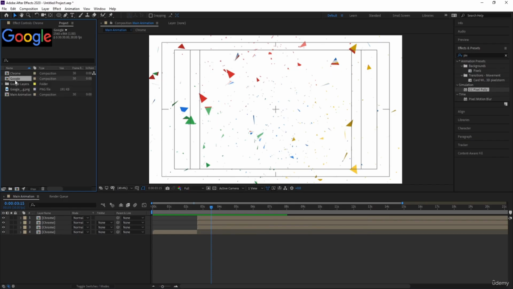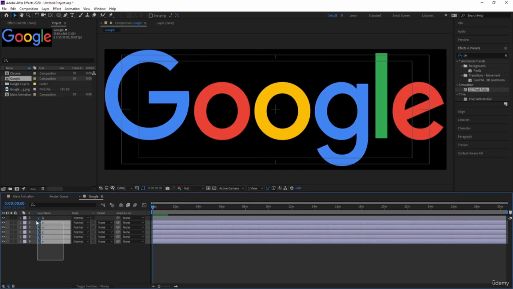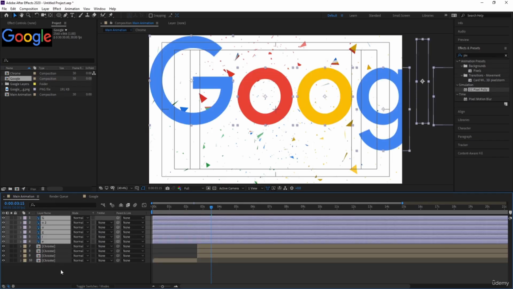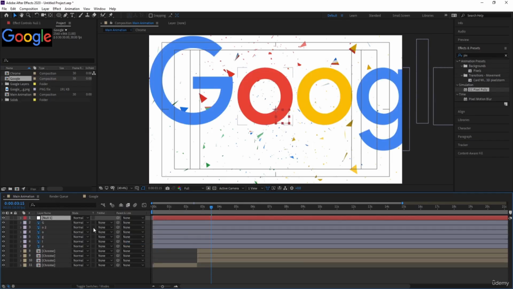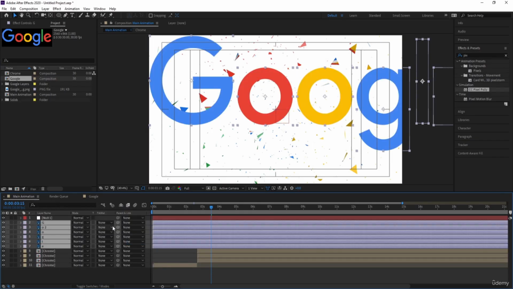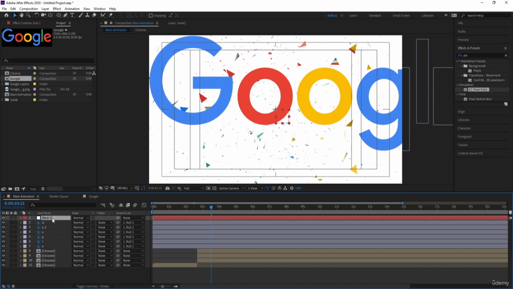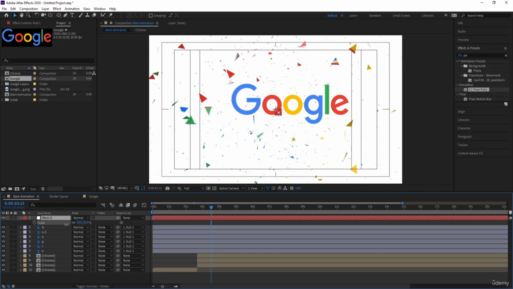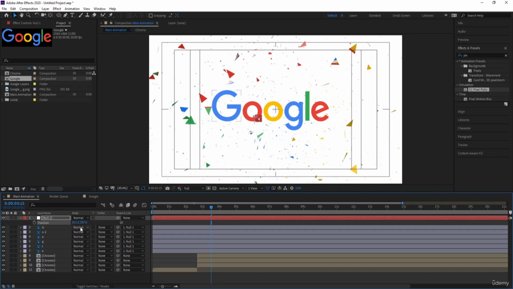Then select your Google, go inside this, select all of them, hit Ctrl C, go over here and hit Ctrl V. Right click, new, create one null object, select all of these Photoshop layers and make them a parent with this null one. Select this null one, press S for scaling option and scale it like this to adjust them properly. Press P for position. Let's move them over here and move them over here. Basically I'm trying to adjust them properly at the center, like this.